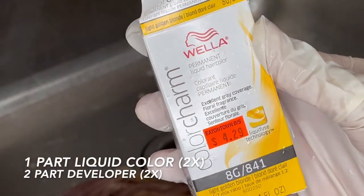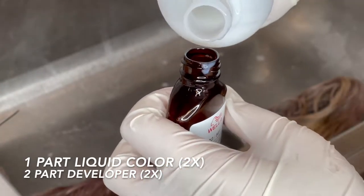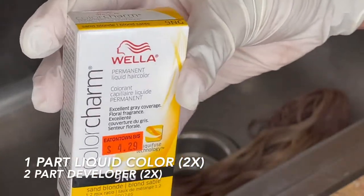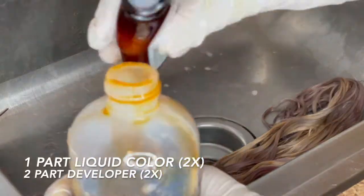So for the next two dyes, I followed the same exact steps that I did with the first color, but instead of putting it in two separate applicator bottles, I put it in the same exact one, mixing the colors already, so it just makes sense to put it in one bottle. But as always, if you are a little confused, I do have what I did on the screen.